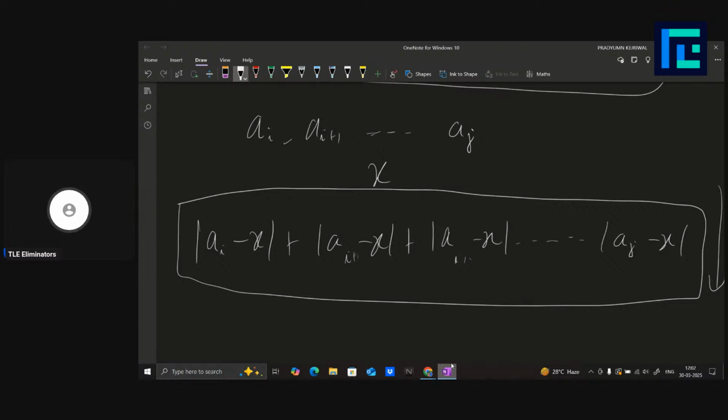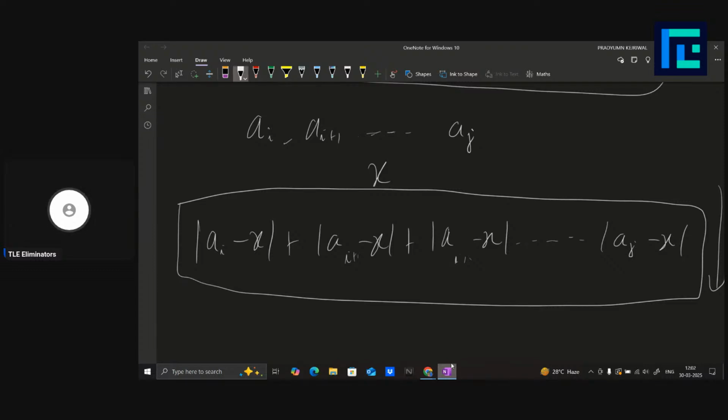This is a very well known fact actually. Take the median. Yes, exactly. Whatever is the median of these numbers, a of i up to a of j, that is the optimal choice to take.